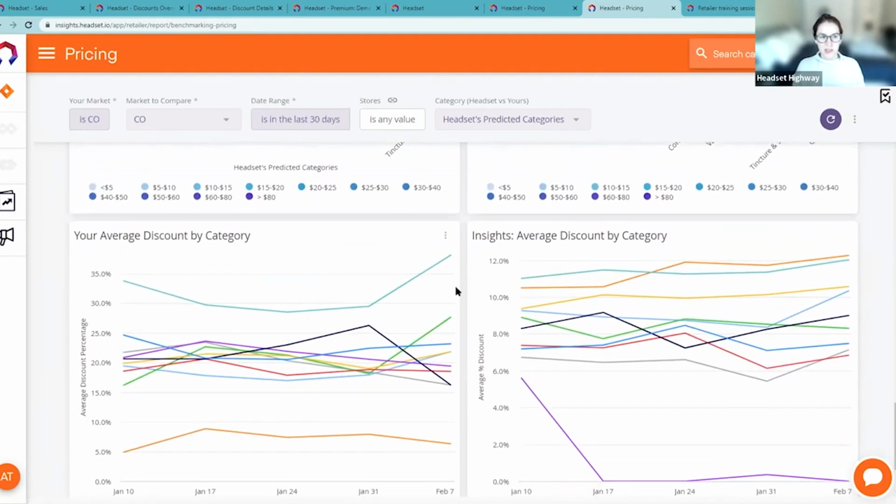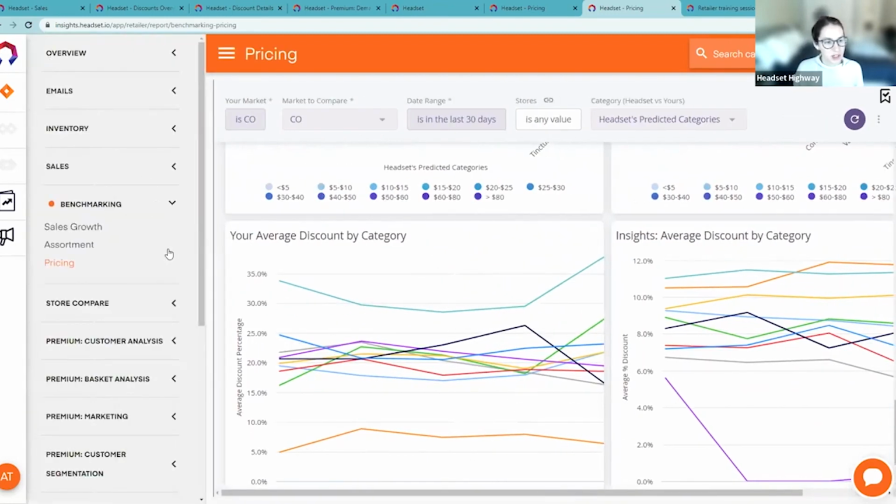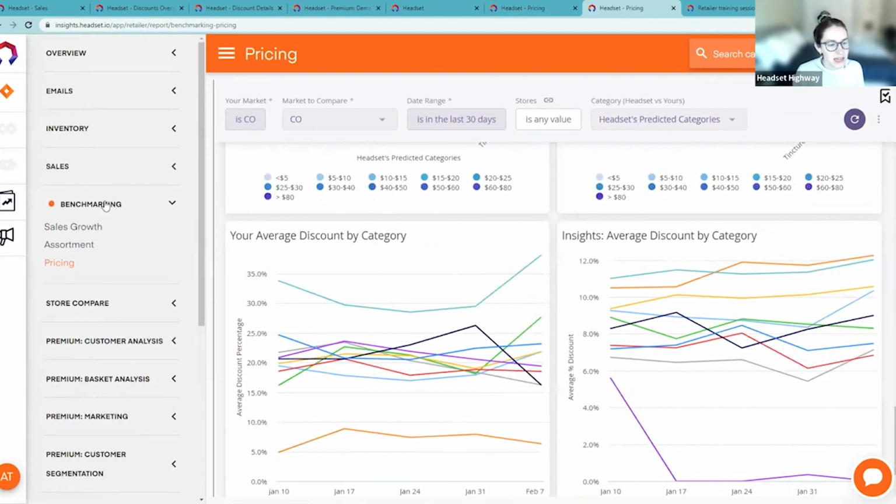All right, now I know that was a lot of information. And one thing I forgot to mention is I don't believe I showed you where that benchmarking was on the left panel, but there is a whole dashboard called benchmarking. So that is where you would go to navigate to that. So apologies for that.